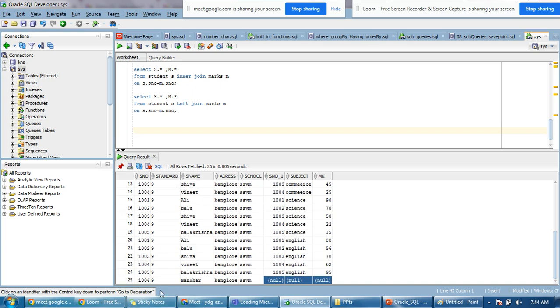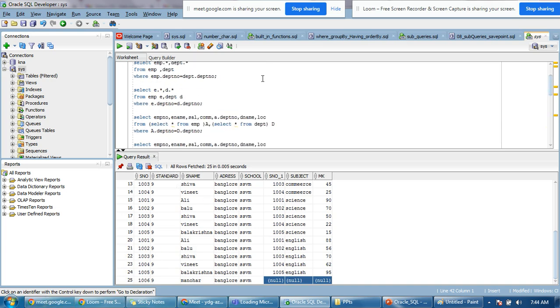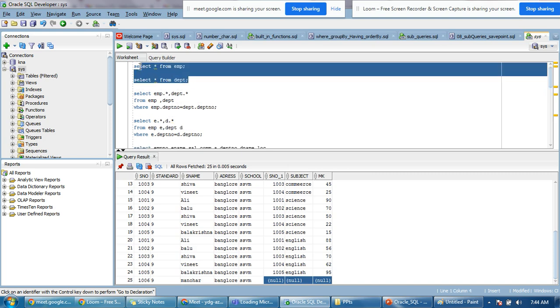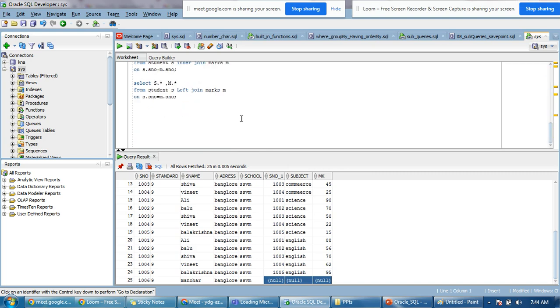Let me take employee and DEPT only. I want all the details of department, meaning I need all the department details along with employee details.